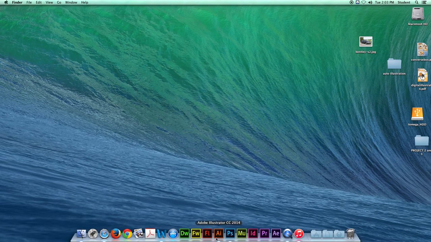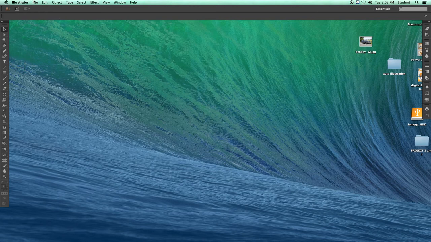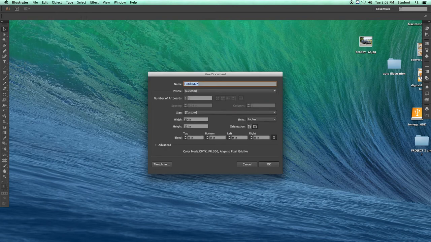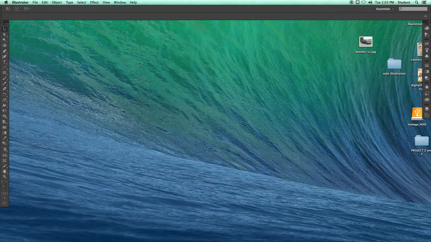And next I'm going to open Illustrator, make a new file, and call it Auto Illustration. You can call it whatever you want. I'm just going to have one artboard. It's going to be for print. I'm going to measure this by inches, and you can do whatever size you want. I'm going to do 11 by 20 inches. This one I have enough room to work with. And I'm going to say OK.